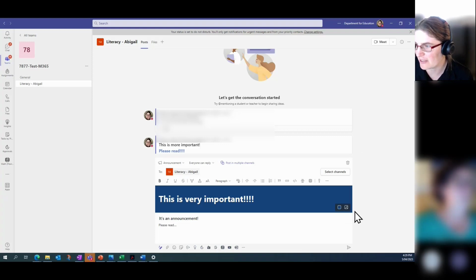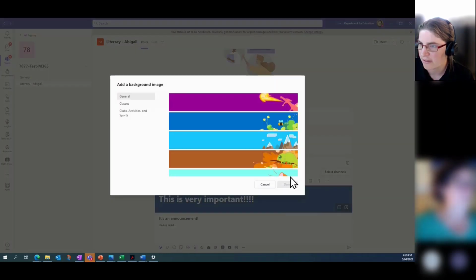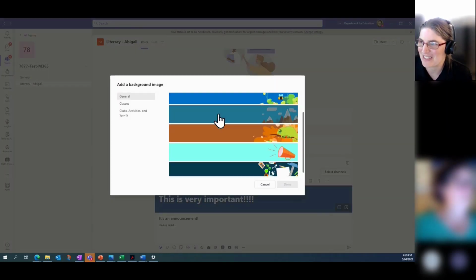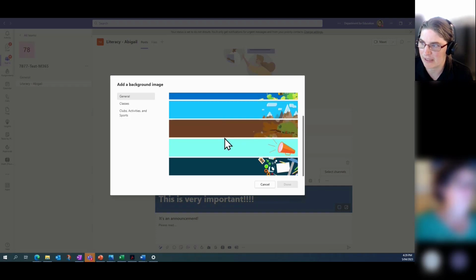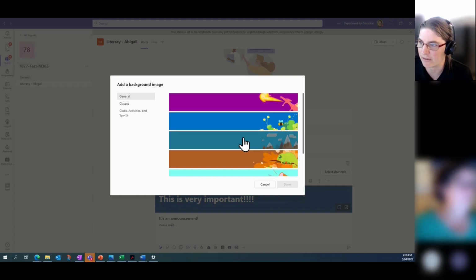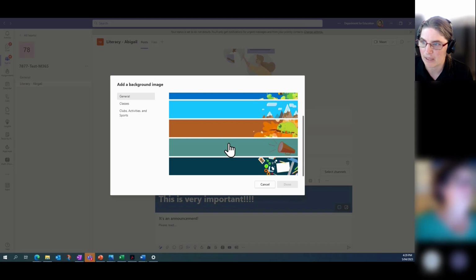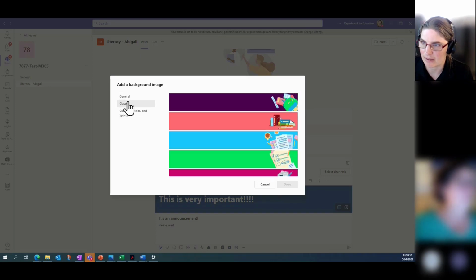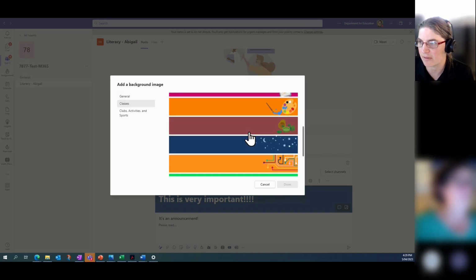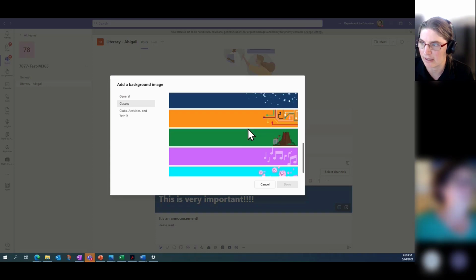The last feature before I press send is this one here. This one here allowed us to change the color. This one here allows us to choose an illustration or upload an image. So again, these are a bit of fun, especially if you're using it with students, but even if you're using it with adults, you could pick the same background so that you've got consistency.